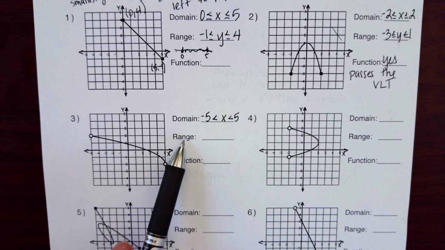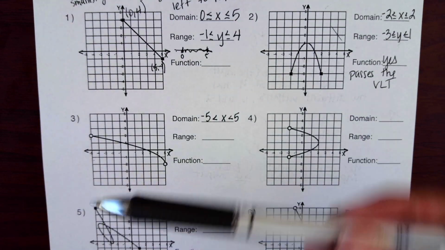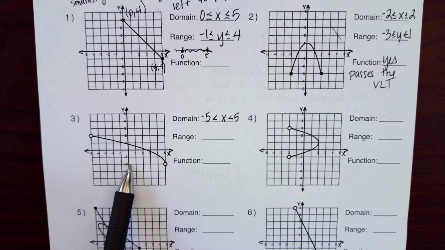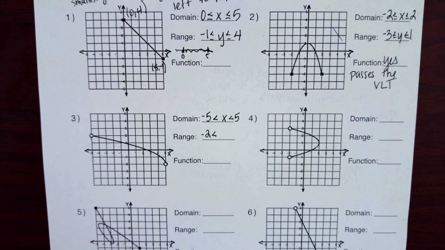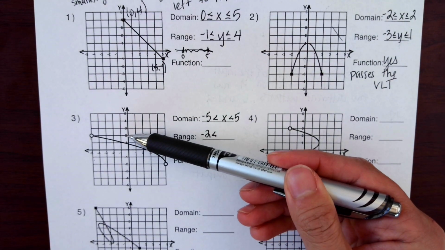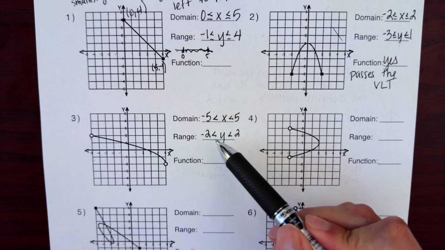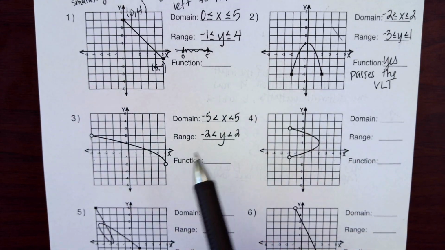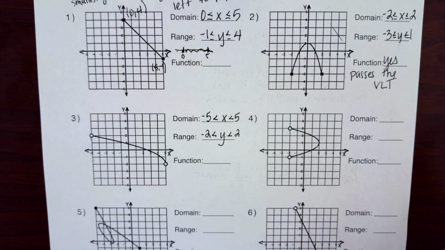Looking at the range, again, place your sticky notes if you want, down at the bottom and then up top. So the smallest y value going to the y-axis, that is -2, not including -2. We go all the way up to 2. So that's y. And it does matter what variable you use when we're talking about domain, unless it says otherwise. We're assuming that it's x, and for range, we're assuming that it's y.